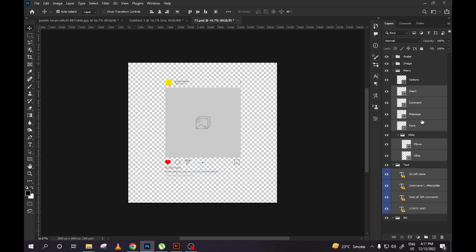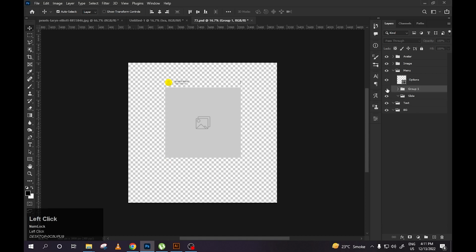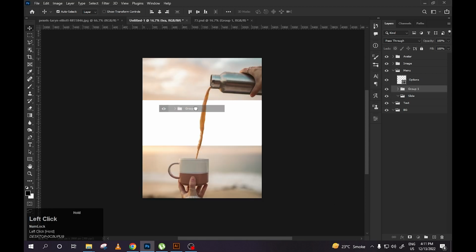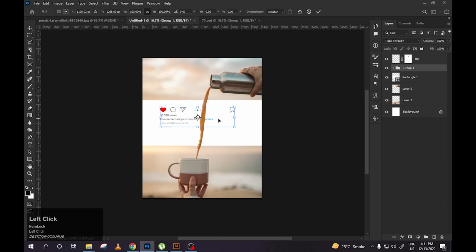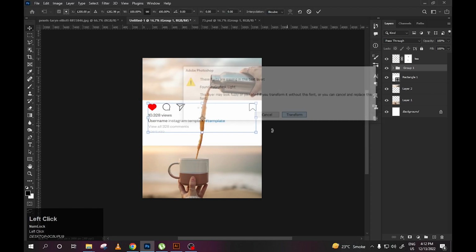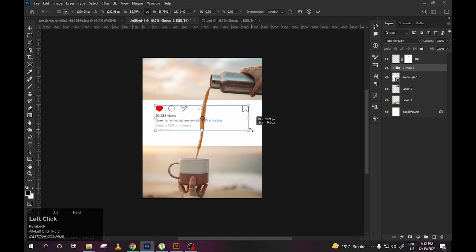Now we have these layers selected. To group these layers, press Ctrl plus G. This will group these layers in one folder, and we will simply drag this folder to our own post, something like this. Make sure this group is behind the T and on top of the rectangle. Press Ctrl plus T to transform it, make it larger like this. I think it is too large. Yes, no, it is too large, like this.